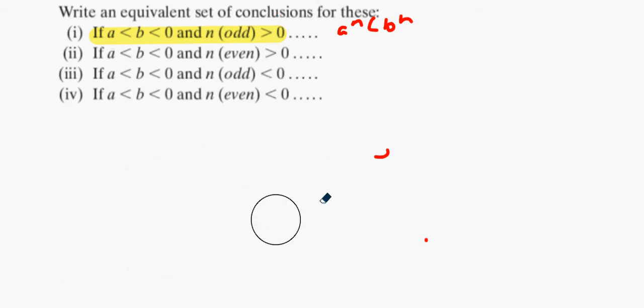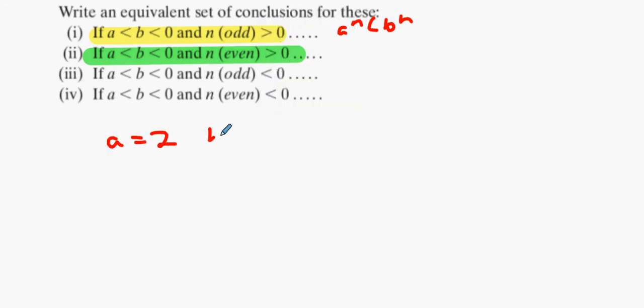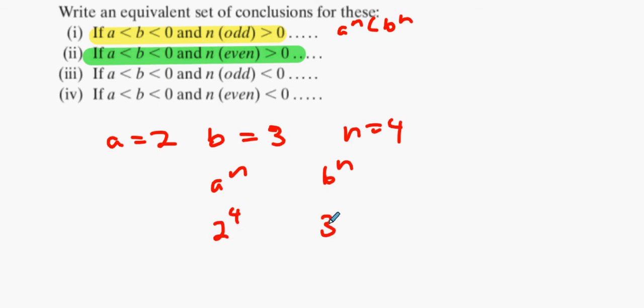Go again, Tunnel. Any 3 numbers that fit the description of the second question? A is 2, yeah. B? Yep. A is 2, B is 3. Give me an N number. Yep. Why not? Then what do I write next? 2 to the power of 4 versus 3 to the power of 4. We know which one's bigger, don't we? 3 to the power of 4 is bigger all day long, so this means A to the power of N is smaller than B to the power of N. But doesn't A have to be less than 0? Oh, it does actually have to be less than 0.